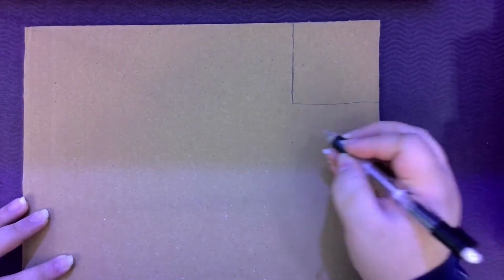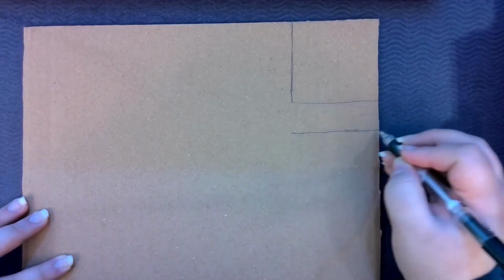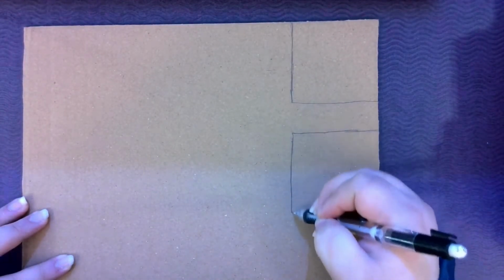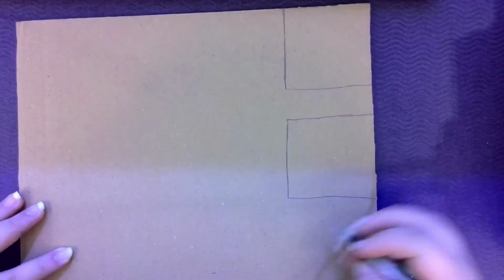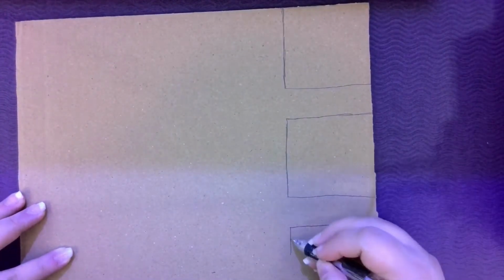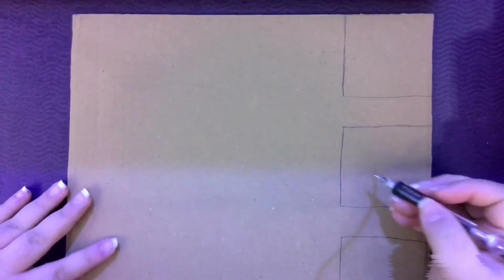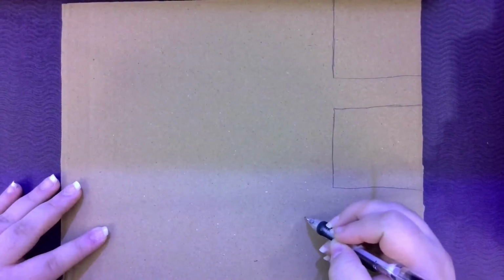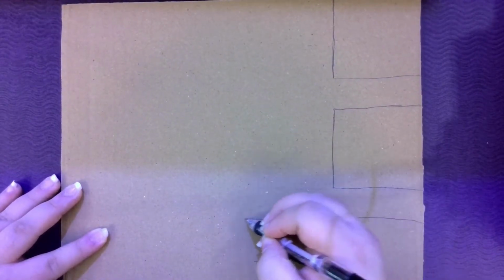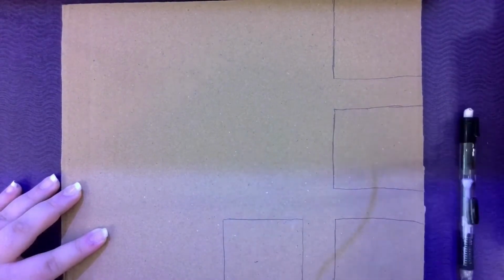And I'm just going to draw roughly. So this is where you want to leave some space for the structure, like such. It doesn't have to be perfect. I know that mine is not perfect. Just leave enough space so that you can cut it out easily and it'll have a nice sturdy structure.